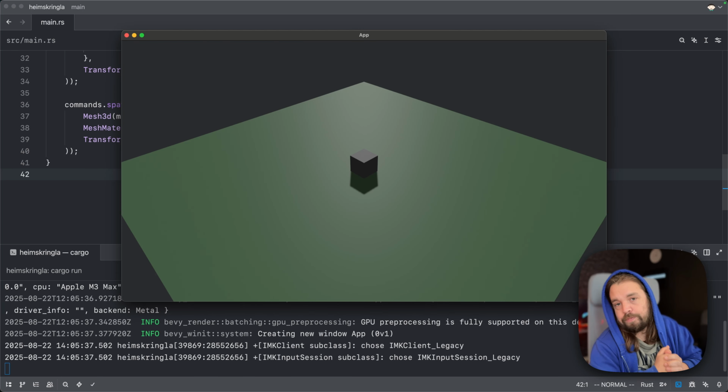Currently we got nothing. Like, I don't know what to say. We got a ground plane with light. It's a very pretty light. It's 49 lines of code. But we'll get there.